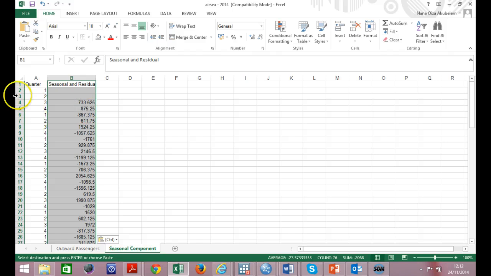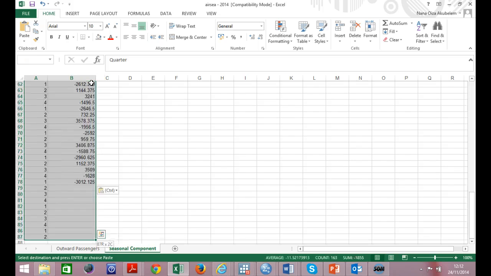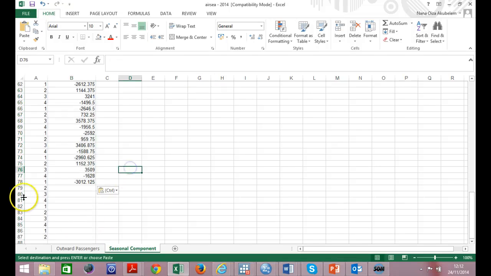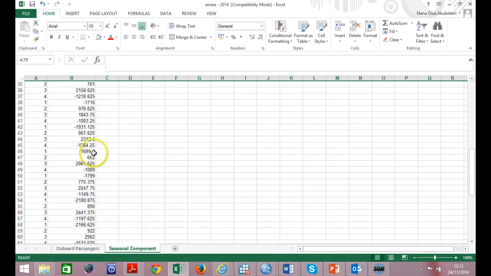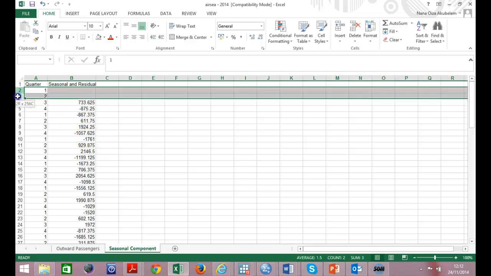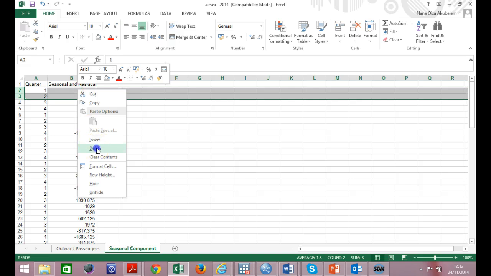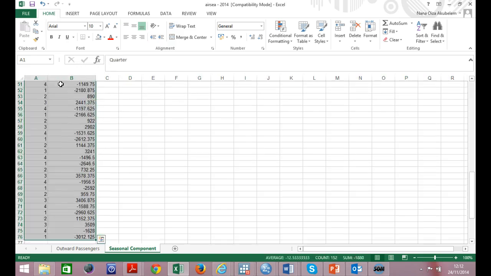Now you can sort. So keep your mouse at the very top, again do Control Shift and press the arrow. So you selected everything. Before you go on, everything that hasn't got a seasonal residual needs to be deleted, okay, because it's blank cell. So delete this, and the same thing for the very top. So we don't have seasonal residual for the very top, so we can delete that as well. Okay, so select this, now Control Shift and the arrow downwards.